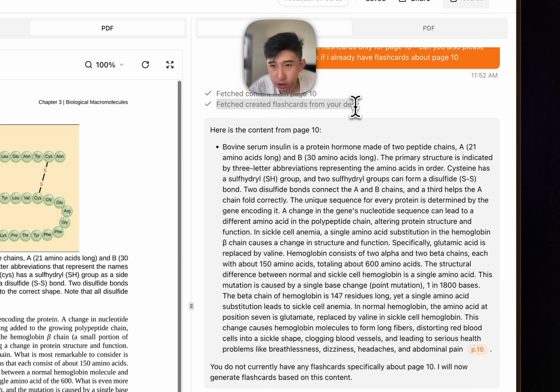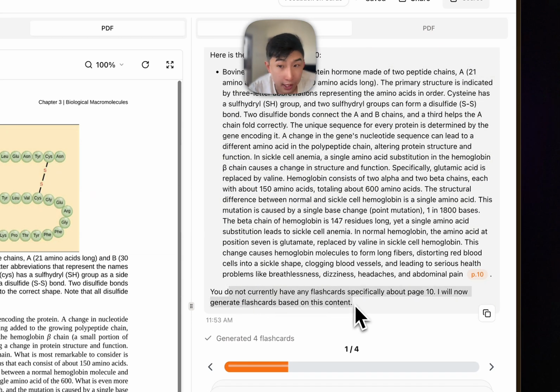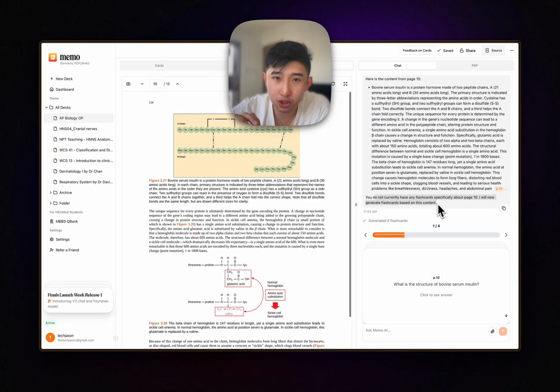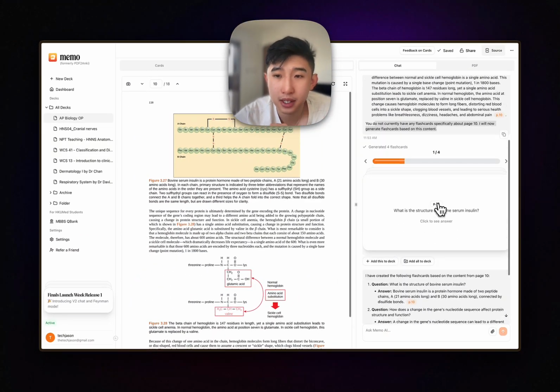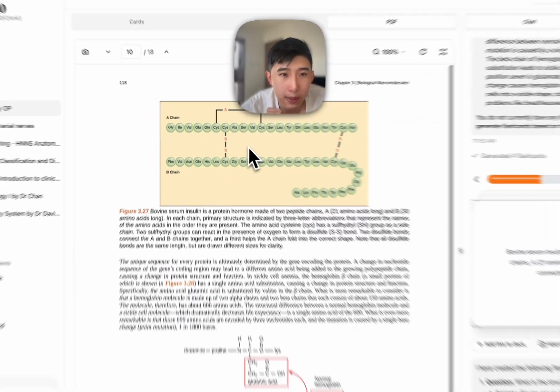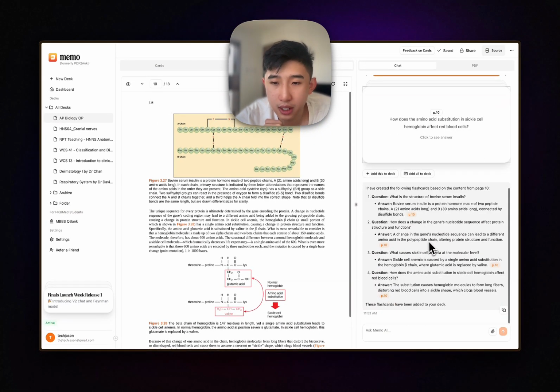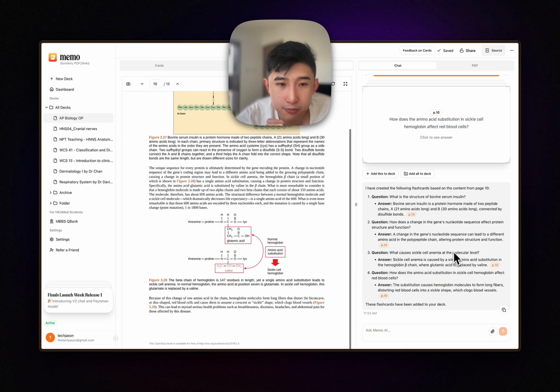It fetched created flashcards from my deck, and actually fetched the content here for me automatically. It tells me that I don't have any flashcards about page 10. And it then creates flashcards that I haven't made. Very, very sick. So as you can see, we have bovine serum insulin, which is about this diagram. Amazing. And all these flashcards are about page 10.